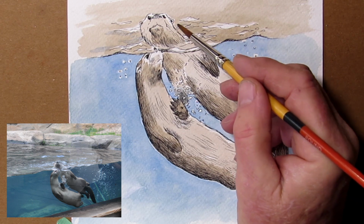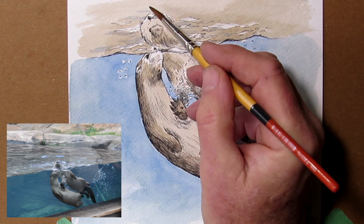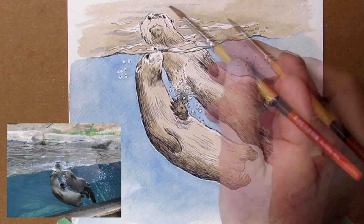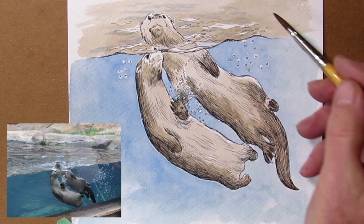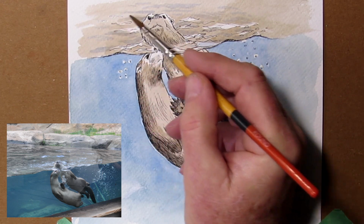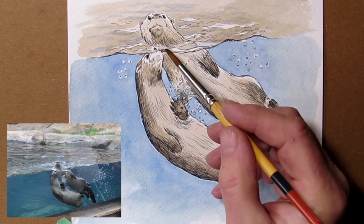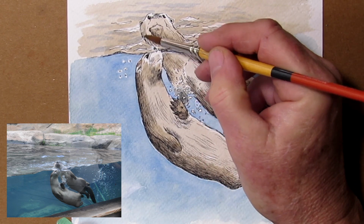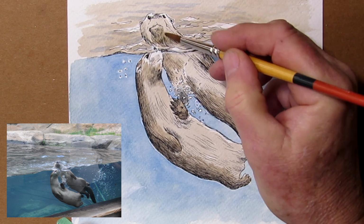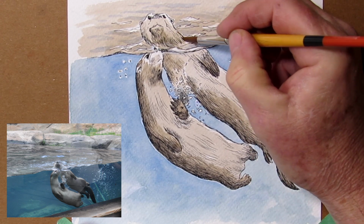I'm just going by the photograph and seeing where the darks and the lights are, and just adding little dark swirls where I see them. After the base color is in, then you start to add these little bits and pieces here, and it starts to come together. Good to start with a nice drawing, of course, and it certainly helps the painting process.